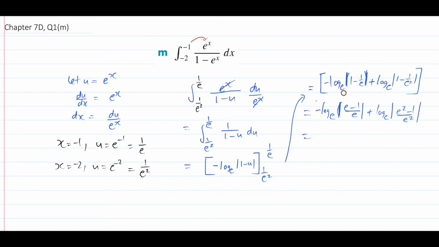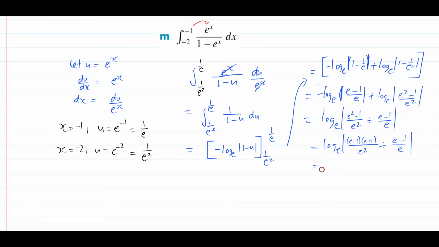Okay, now if you have one log minus the other log, you can just combine the logs together, but this time you divide the function inside. So e squared minus 1 over e squared divided by e minus 1 over e. What is our final answer? So it's still log e. e squared minus 1, another way of writing that is e minus 1 e plus 1, right? So your perfect square. And then divided by e squared, I'm going to still write the divide, e minus 1 over e.